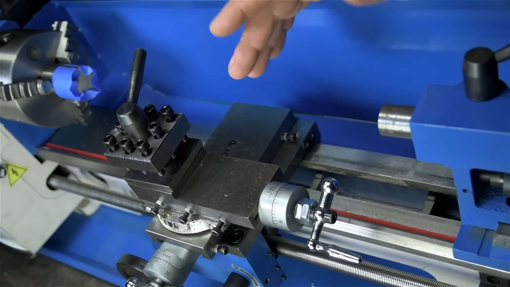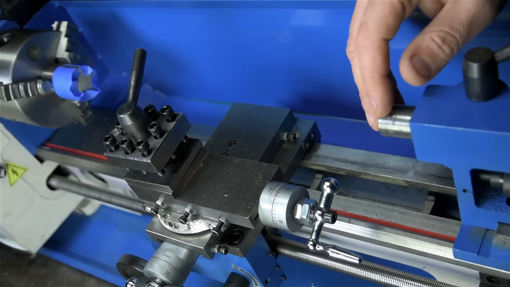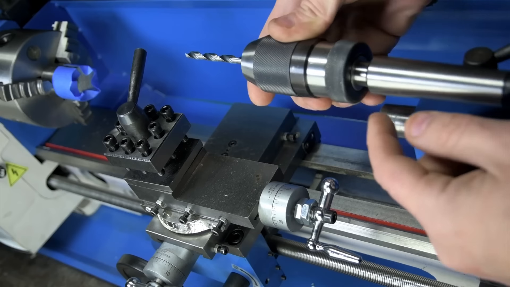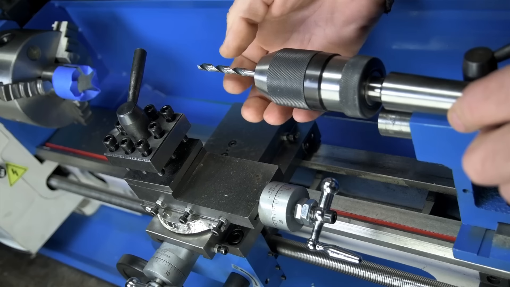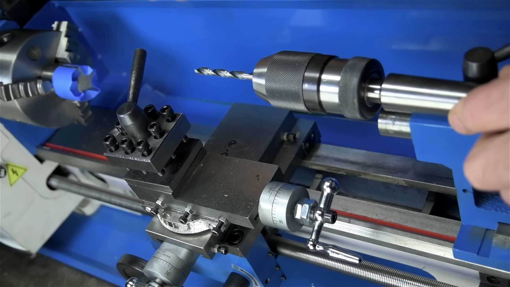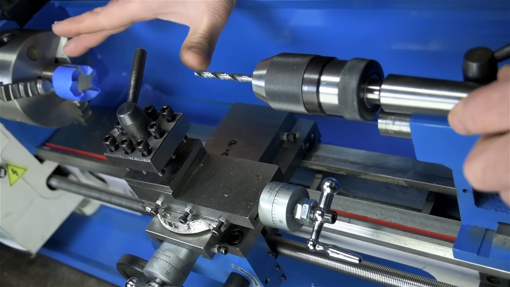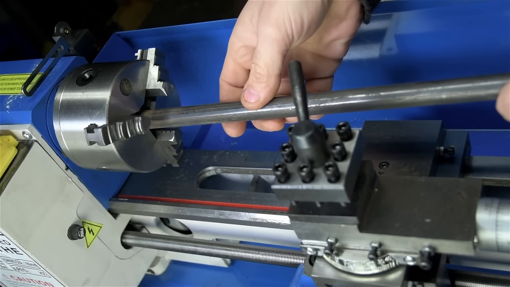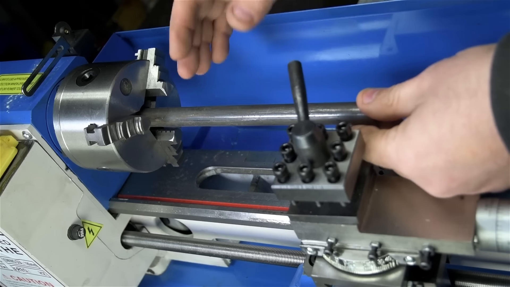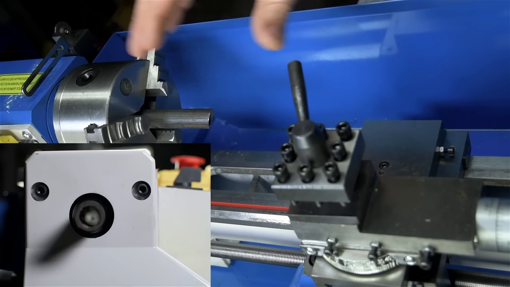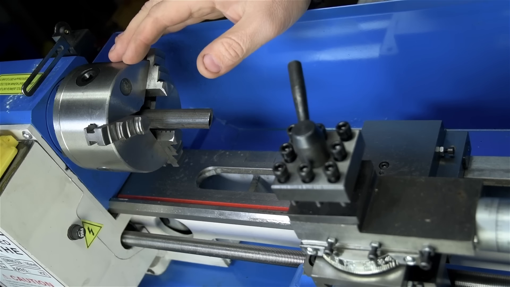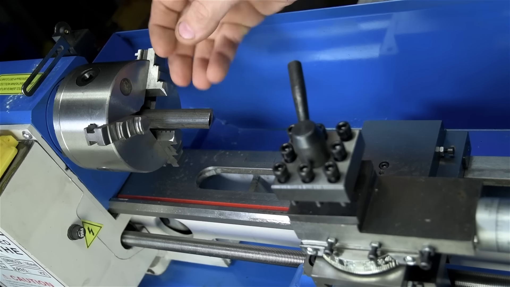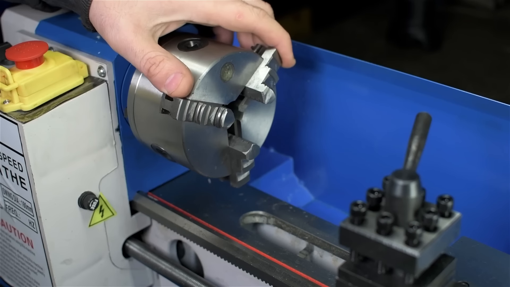The reason you want more bed length isn't because you'd necessarily want to be working on something that long. But once you get a chuck on there and put some tooling in the tailstock, you can run out of that space pretty darn fast. This is the smaller drill chuck from my larger lathe. I don't have a Morse 2 adapter to put in this tailstock. But a comparable chuck would be about this size. Maybe a smidge smaller. And this is a quarter inch drill. Just for scale. About 6 millimeters. Hopefully you can make out with just the drill chuck and the lathe chuck. I'm really only left with, I don't know, 6 inches. 150 millimeters. Maybe a little bit more. And this is the 7x14 lathe. If you had the 7x10, you'd be missing 4 more inches there. Now in some machines you can mitigate that by putting the material down into the chuck through the spindle bore. The limitation on a smaller machine like this is that spindle bore isn't very big. Here it's about 20 millimeters. 3 quarters of an inch. So if you do work smaller than that, you can push it down into the spindle and work on just the ends. If it's larger than that, you have to work across the bed.